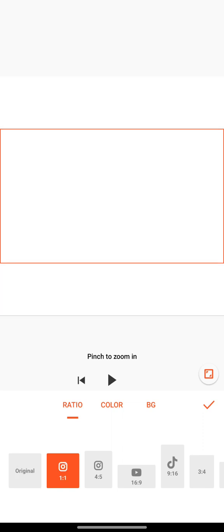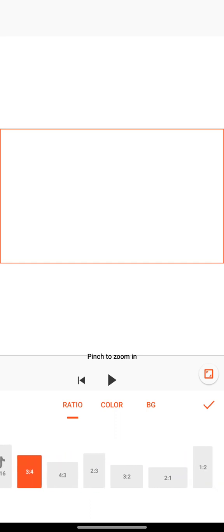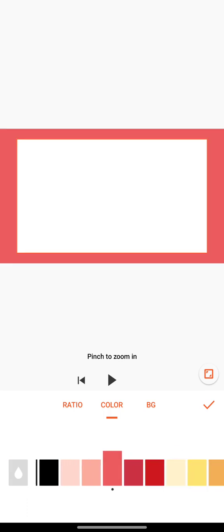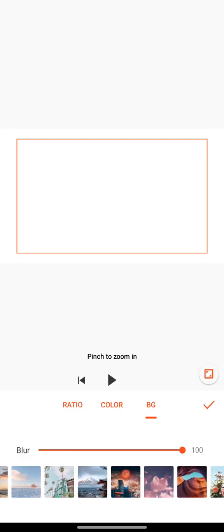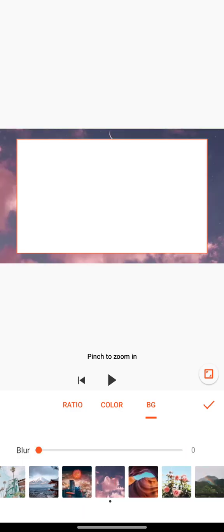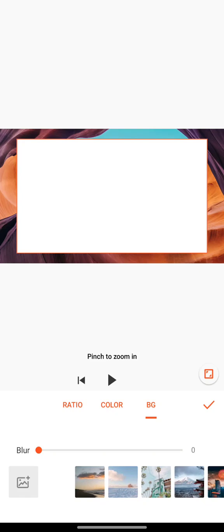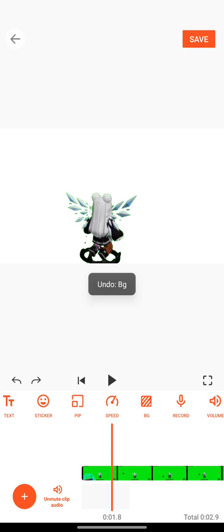Then there's backgrounds. There's different aspect ratios. Depending, because see, some have logos for the different apps. You know, there's color. You can add a color background to your video if you like. Or you can add an image background, like one of these. Whatever you feel like. Up to you. Of course, you can blur it, or any of the matter. Up to you. And you click the little arrow on the side here to undo something.